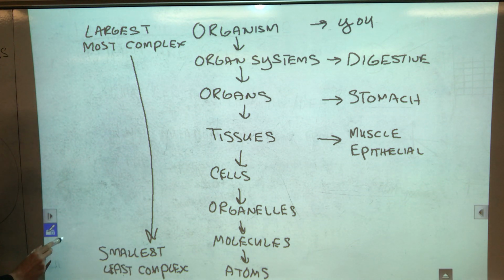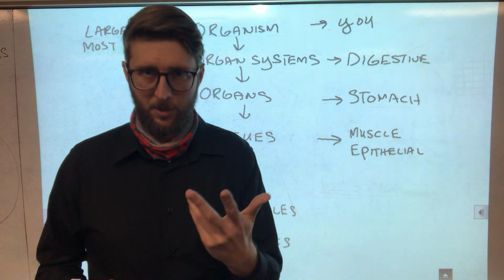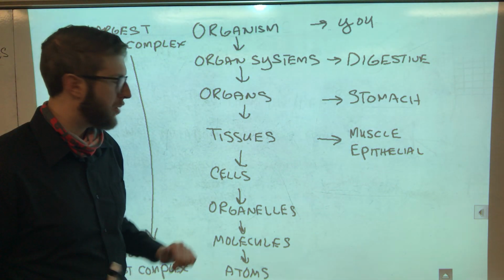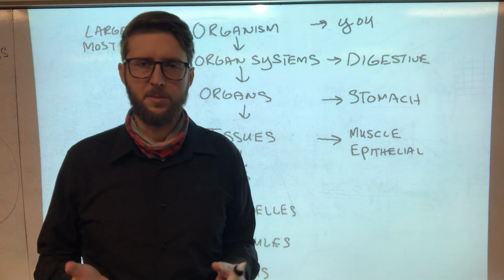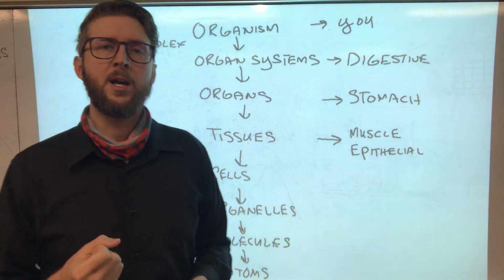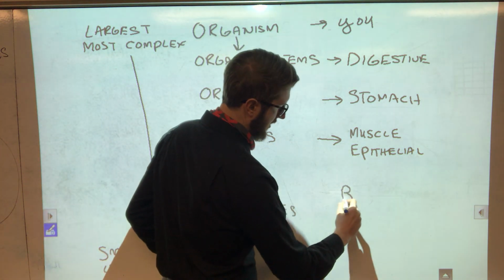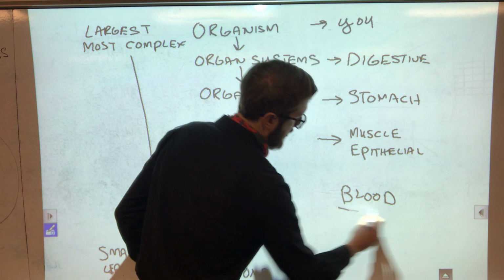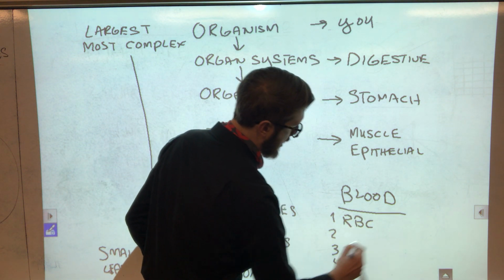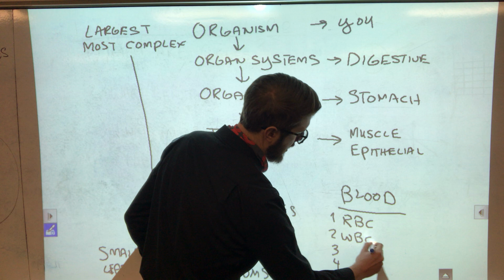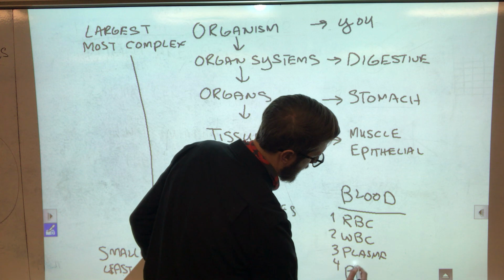So let's talk about blood. So what is blood? This is thing number 2 that I want you to know before you go. You may think of blood as just this one thing, like your red blood cells, the red stuff that comes out when you get cut. But actually, your blood is made up of 4 components, okay? So I'm going to do this over here. The 4 components that make up blood are actually red blood cells, white blood cells, plasma, and platelets.